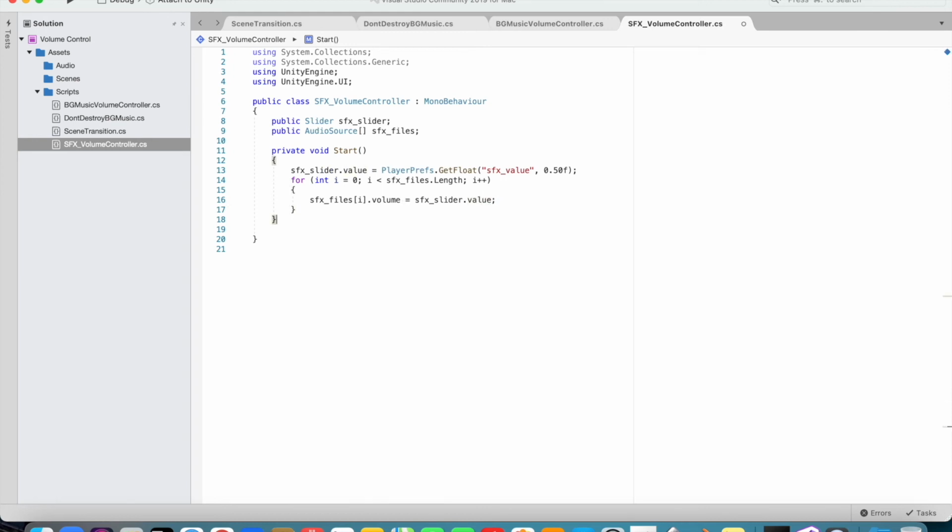and when its value changes, when the slider value changes, the volume should also change.